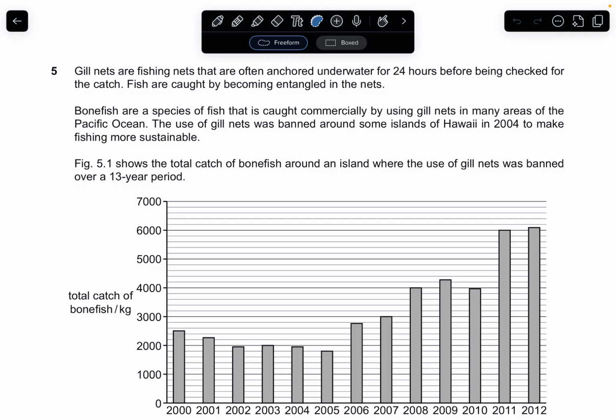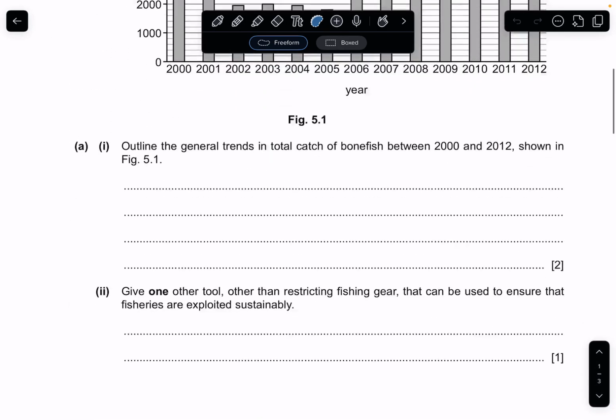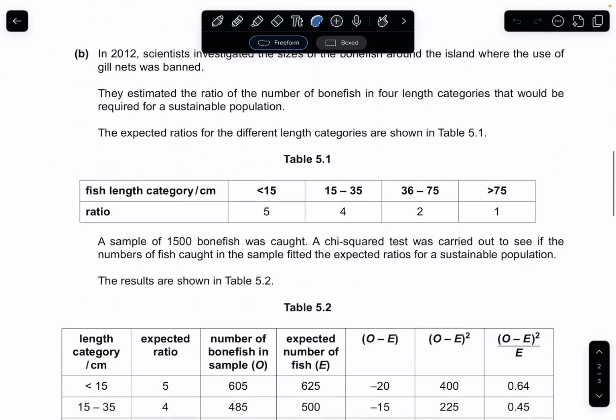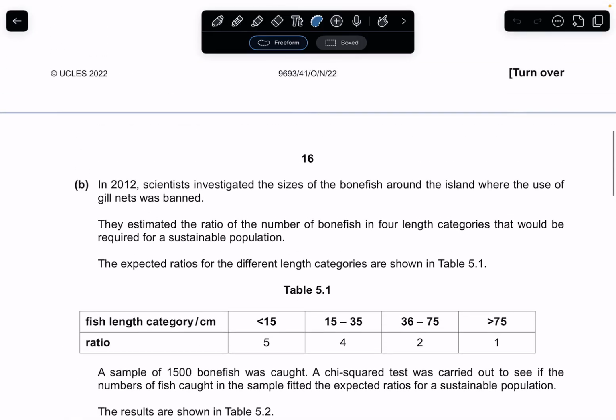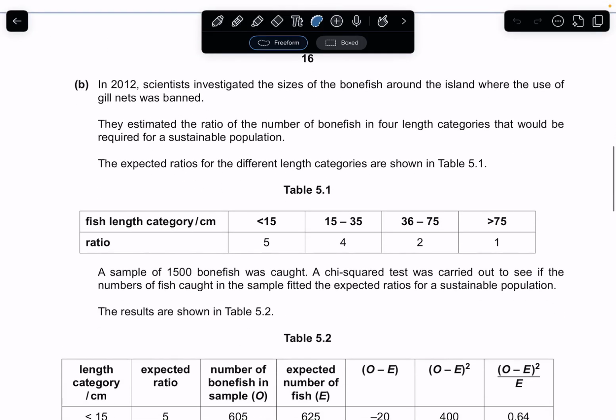So on paper 4, we could see a different equation called chi-squared. So we're going to go ahead and run through a chi-squared problem. But of course, just when you're looking through this page, you're going to see that there are parts of a question that go with our chi-squared. So let's go ahead and actually start at part B of number 5. This exam is actually October, November of 2022. This is the 4-1 version.